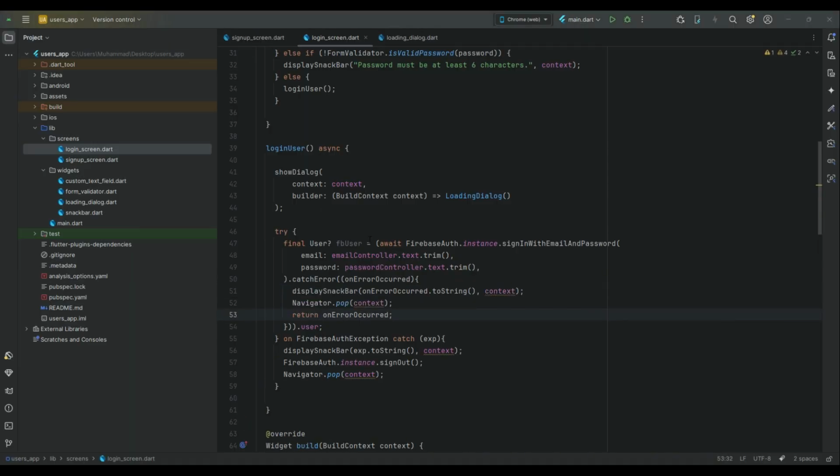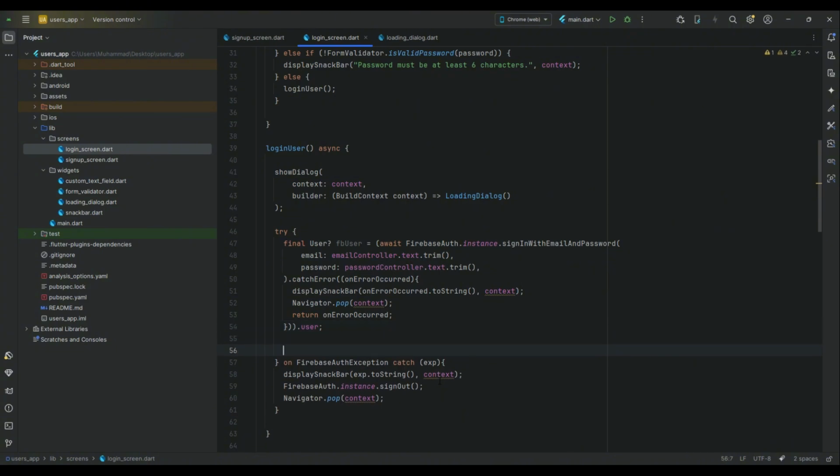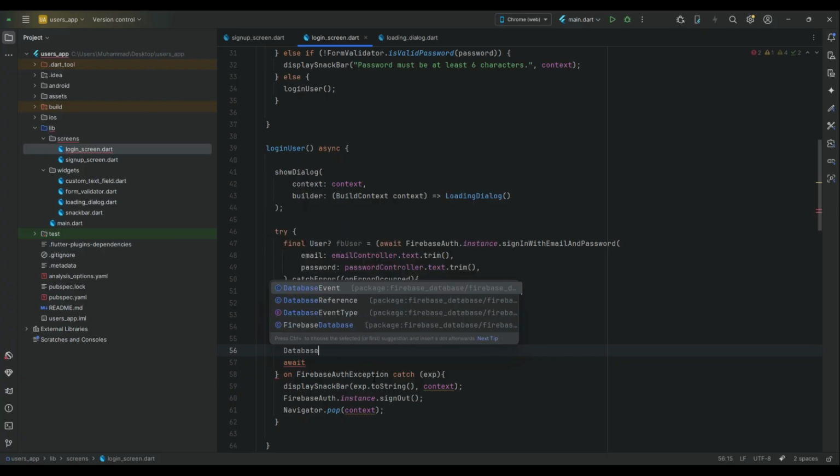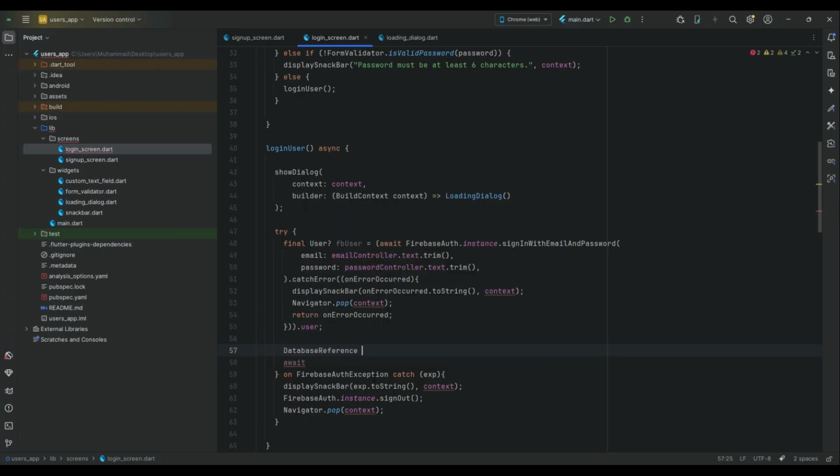Now, if the user is logged in successfully, then in that case, we will like to get the user information from the database. Let's create a reference to the database. So we can say database reference, and the reference will be to the users node in order to get the user's information.